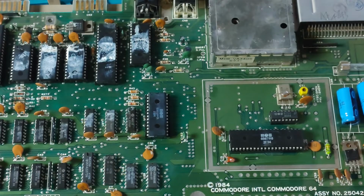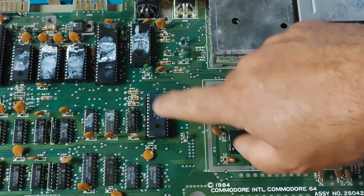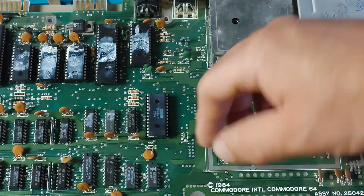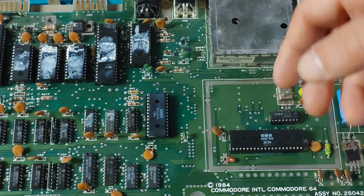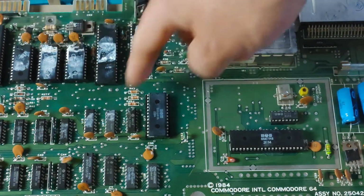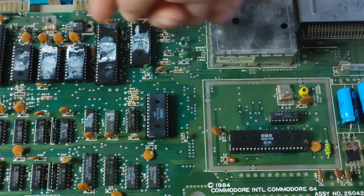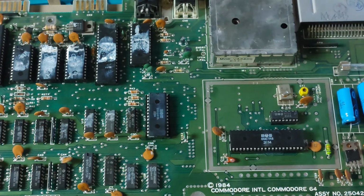The first thing is, just what is the PLA chip? Well, it's this chip right here, U17. And PLA stands for Programmable Logic Array. It's a chip that regulates which of the chips on the C64 are allowed to connect with the data bus, allowing only one at a time, preventing a bus conflict. In simple terms, it's the traffic cop of the C64, controlling the flow from all of the chips to the data bus.